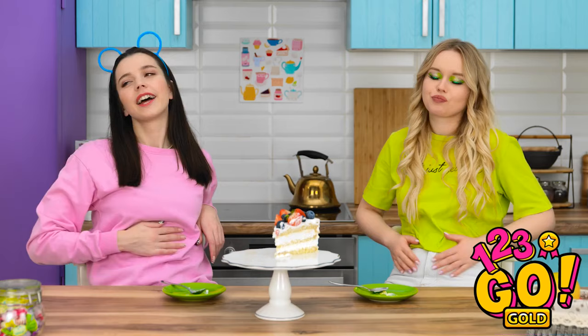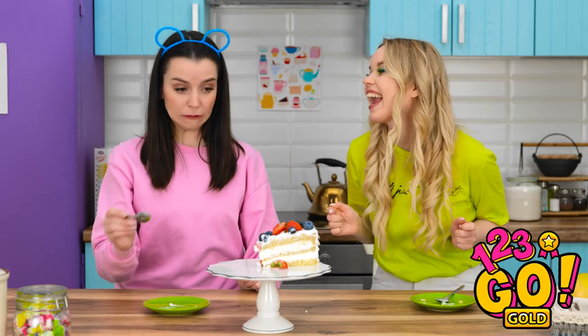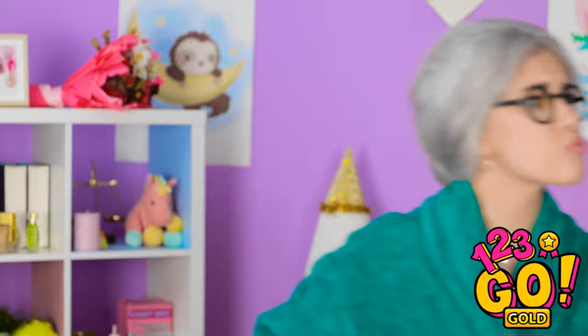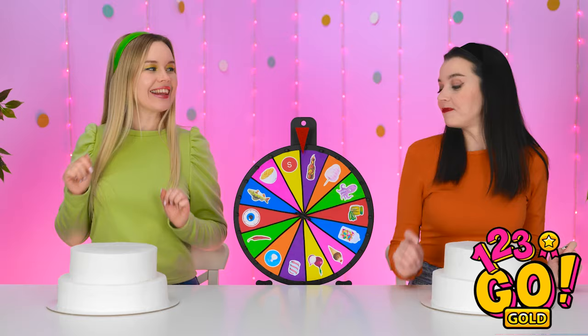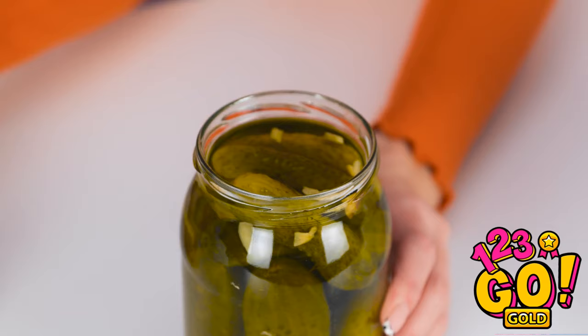I don't think I could eat another bite! There's a slice left. I'll have it! But I wanted it! I have an idea! Oops, my finger slipped! That's gross! Well, you may as well have it. Girls, I won't have that sort of behavior in this house! Enough! Should I ground you? Or… I've got the ideal punishment! Where are we? Is mom a witch? Never mind that — cake! You can spin the wheel first! Fine by me! Pickles? Okay, I'll try anything once. Yuck! Mmm, I'll give it a taste! Mmm, crunchy! Onto the cake you go! That looks pretty! We seriously need to talk about your baking skills.